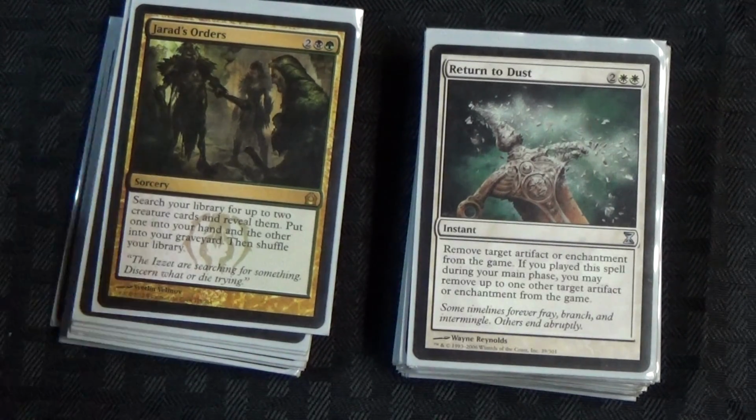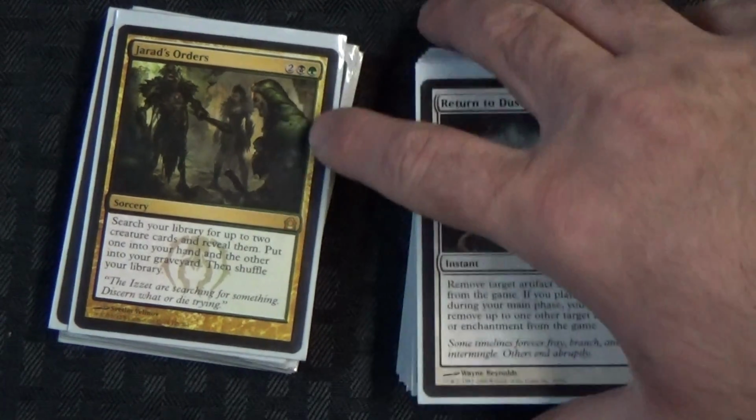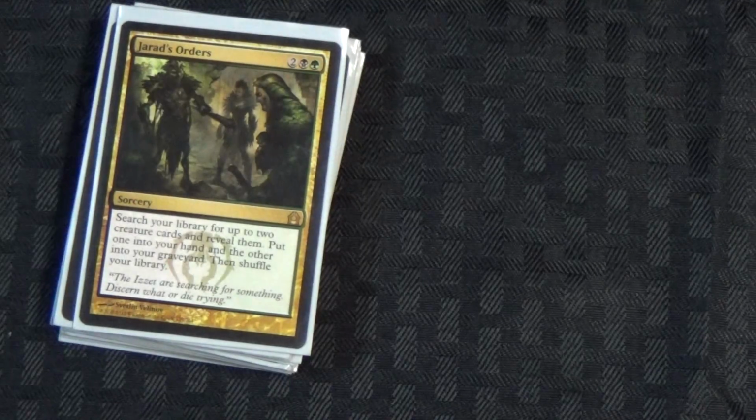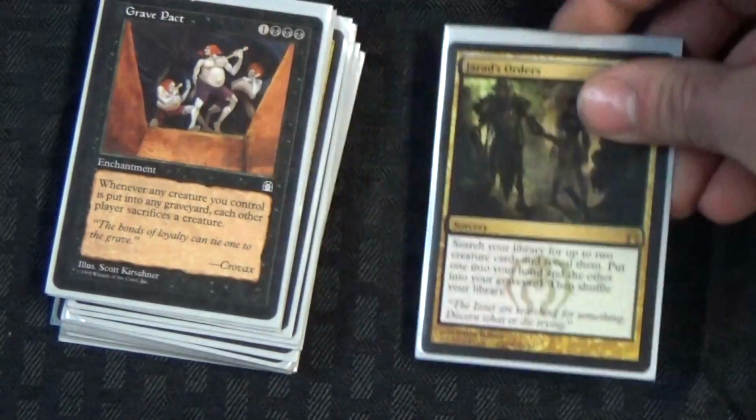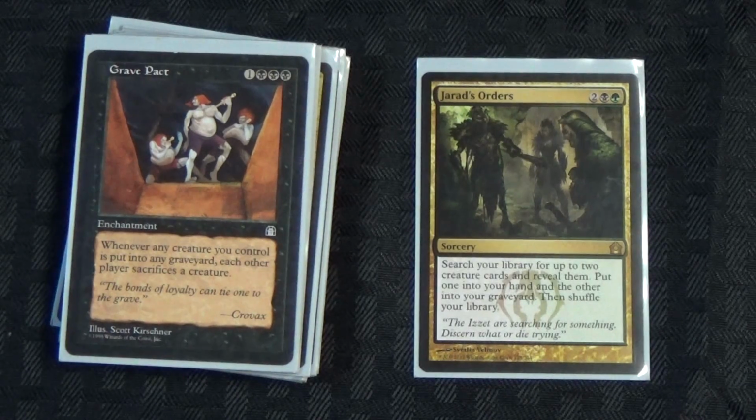Yeah, if you're talking about this earlier, Jared's Orders and Grizzly Salvage are basically what you want in the deck. Get what you need, toss what you also need. Yep. I'm going to slide some of these back over here, make some room. Grave Pact. As many times as I'm having things coming in and out of this deck, why not make you suffer from it too?